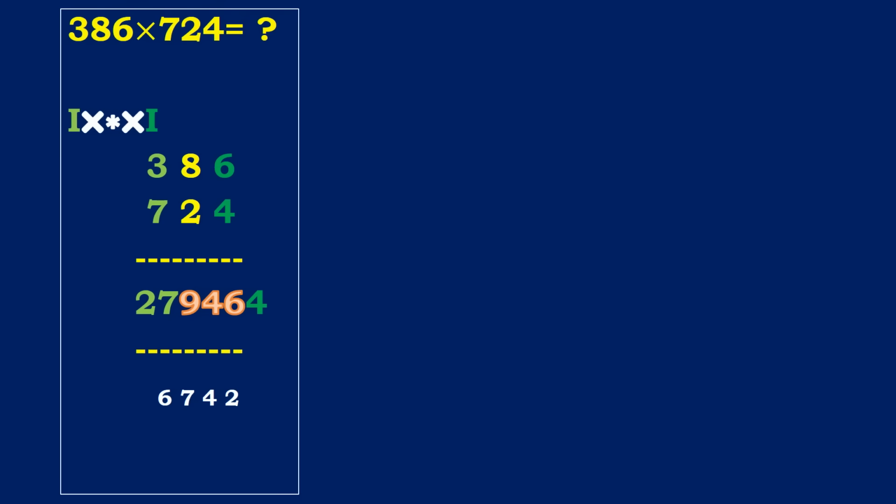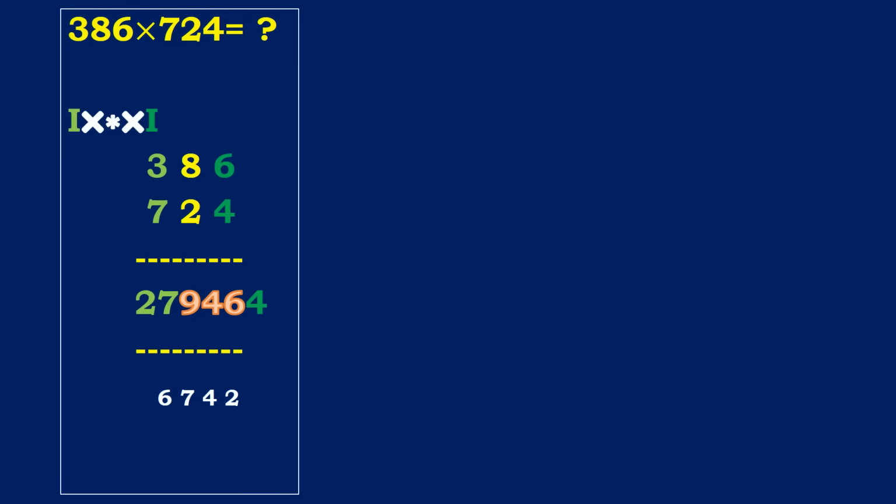In the third step, multiply units places with hundreds places of opposite numbers and the tens places. That is, 3 into 4 is 12, 6 into 7 is 42, and 8 into 2 is 16. The sum of all these 3 products, 12 plus 42 plus 16, becomes 70. 4 is already carried forward. So, 70 plus 4 is 74. So, we take 4 in the answer, and now, 7 is carried forward.